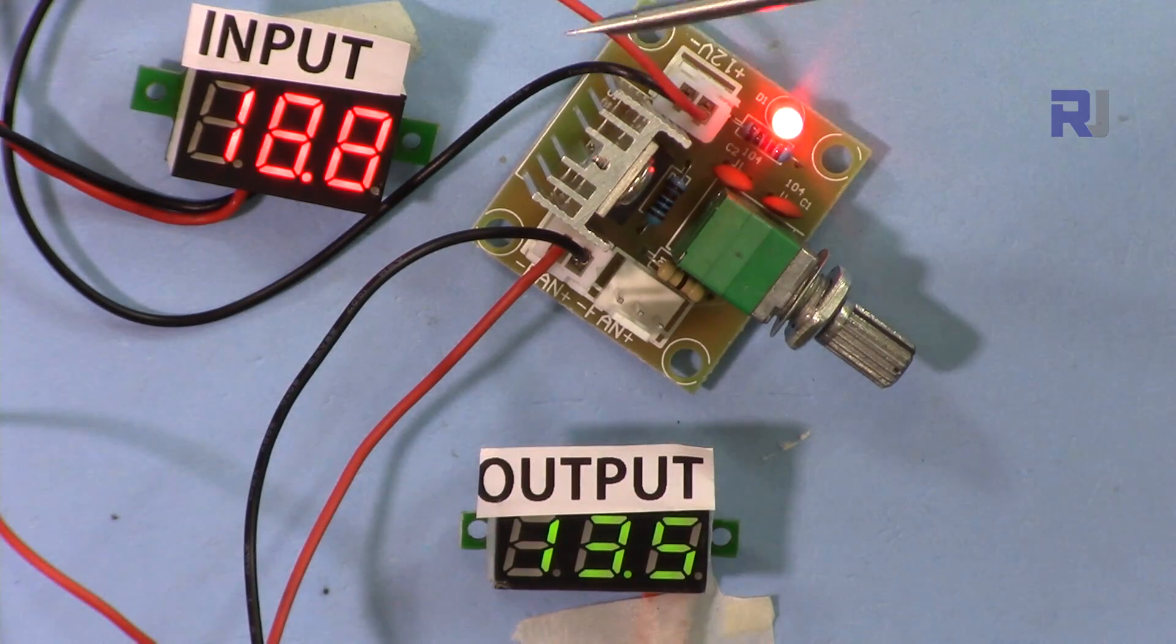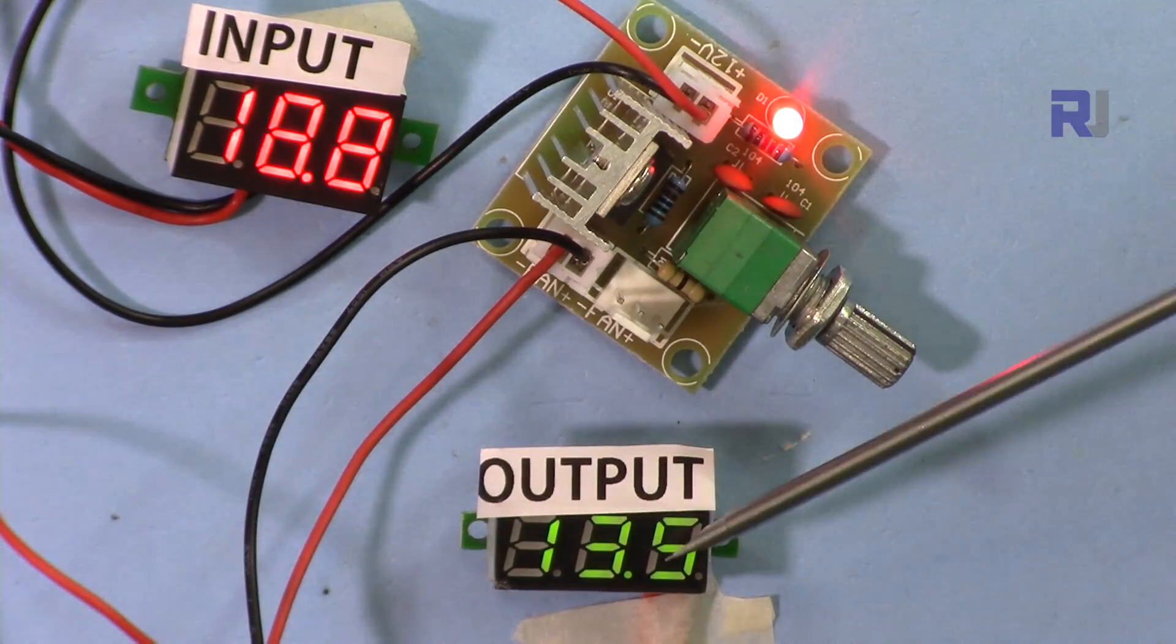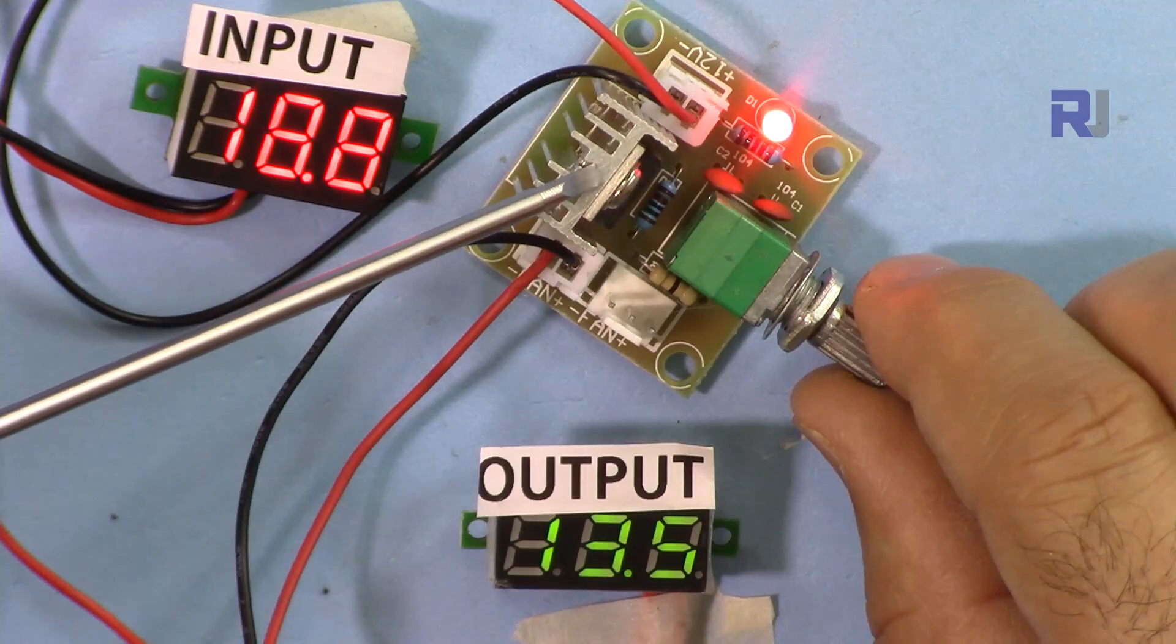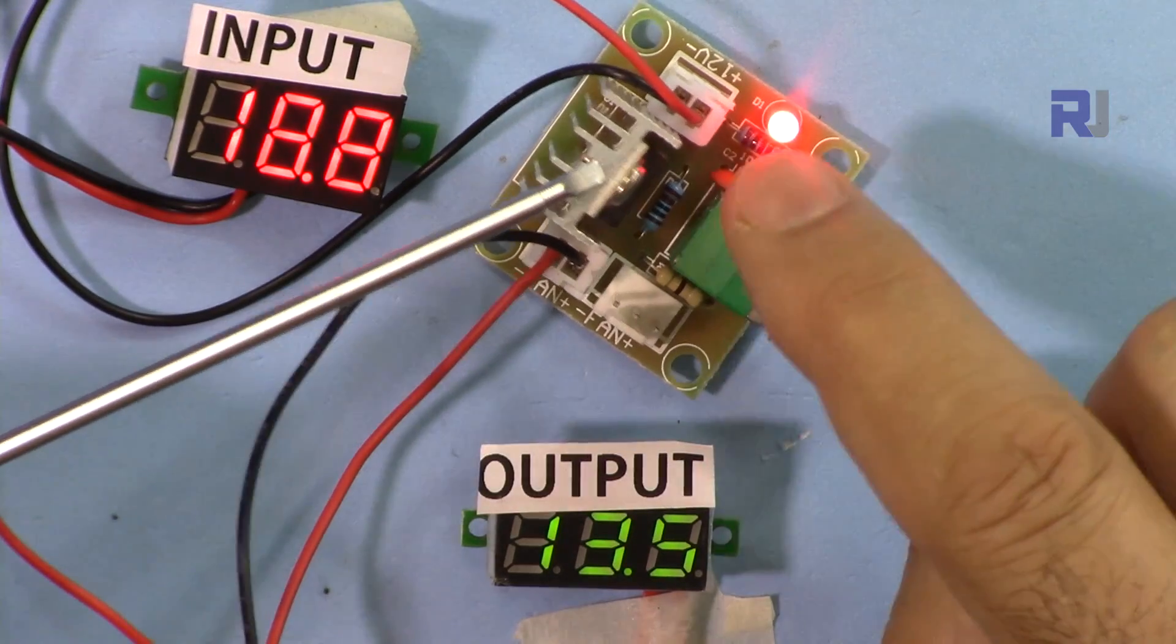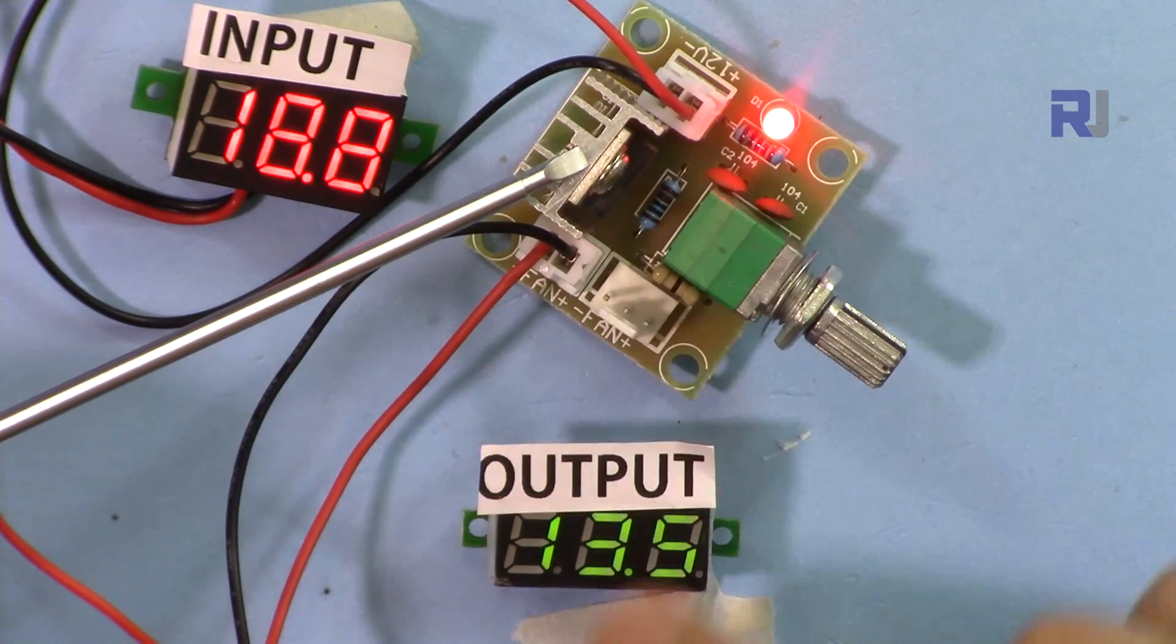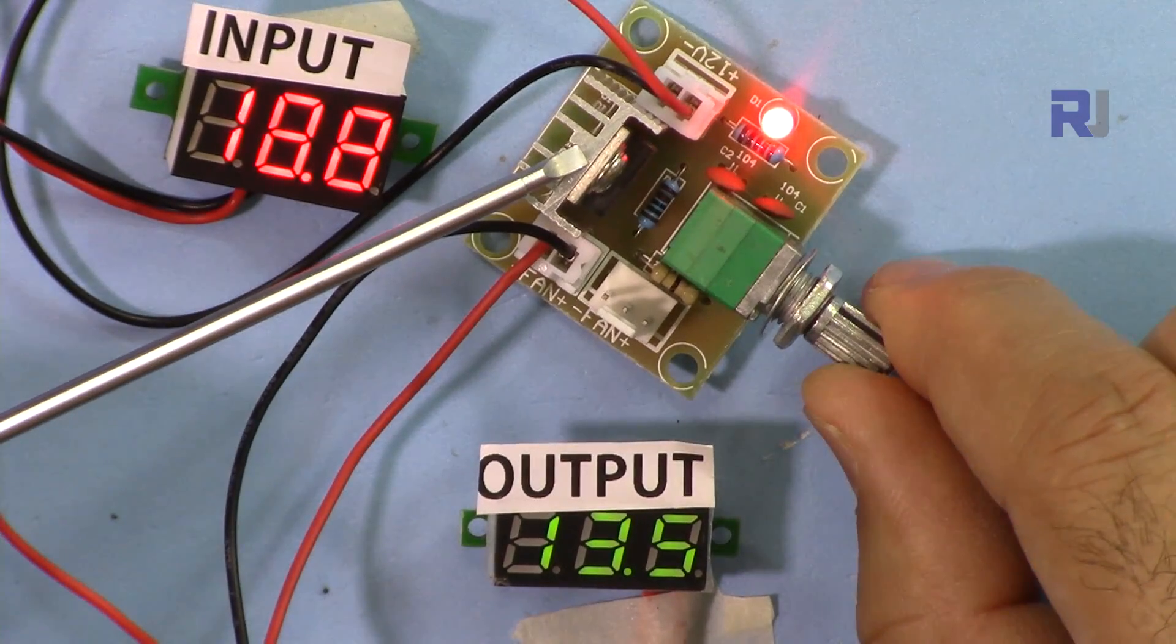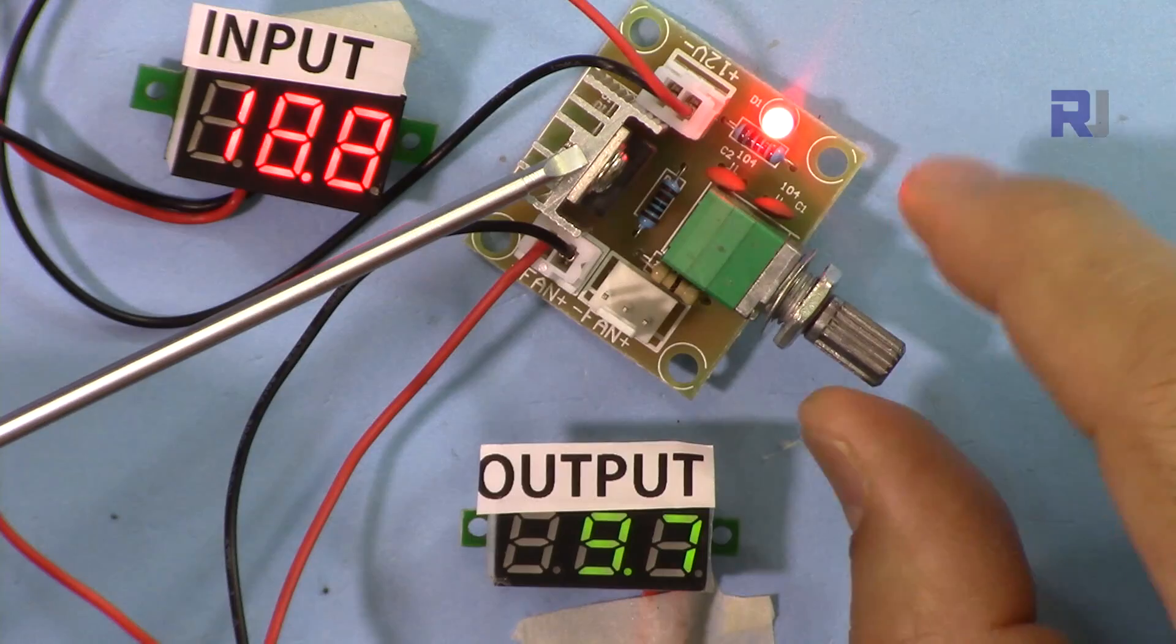Let's test this. I've connected the input now, as you can see the input is 18.8 volts and these pins are the output. Output is connected here and we can see that it is 13.5 volts. The LEDs on, it shows power. Now if I just rotate this to the maximum, this is the maximum voltage that you can get with this module. The output voltage is adjustable with selecting certain resistors plus this potentiometer. They have put it such that the maximum can go 13.5, but this module can give you up to 35 volts if the input is higher than the output. This is limited to 13.5 as you can see. If I go down it's very precise, so let's select 9 volts.